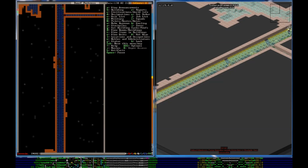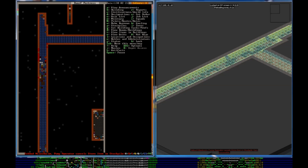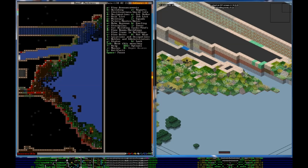But wow, so cool. And this little thing is filling up and, well, filled up. You know, we've got water just plowing down through here. We still got water that's got to drain out. I think that gives you some idea of probably the frame rate that we're getting right now.